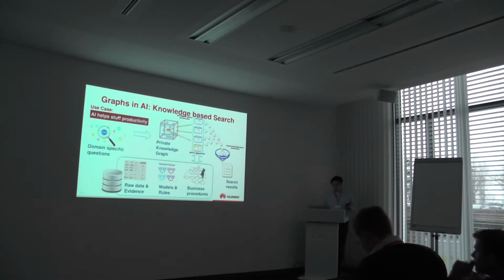And different engines may consume different data. For example, some of the data may be just raw data. Then many of the data are structured data, which can be a graph, or some business procedures, as I show on the bottom of the slide. It's typically a graph. So many different heterogeneous engines are consuming different graphs to generate some candidate data. Then the candidate results are aggregated or merged together to form the final answer.